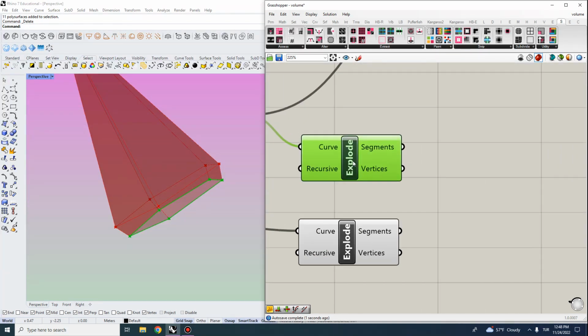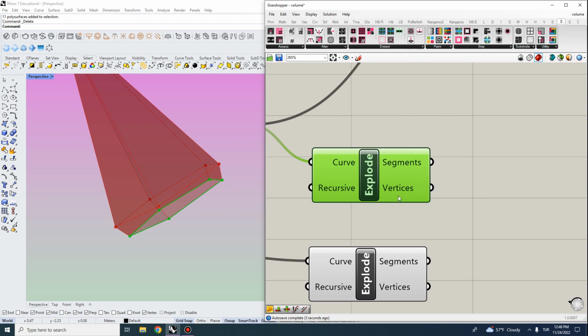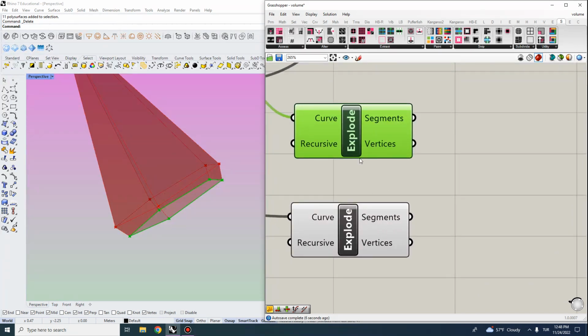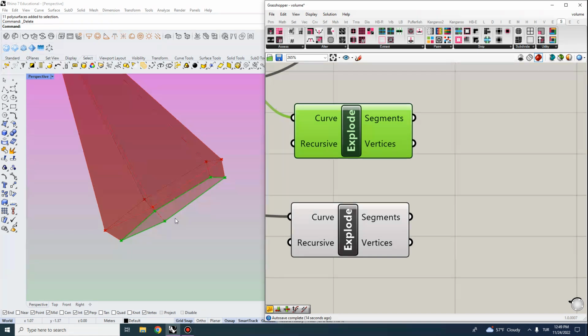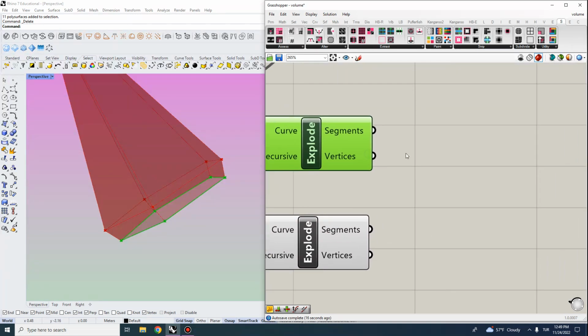And when we explode the curves, we actually get these segments and vertices created. And I want to operate on these lower segments, and I want to scale them down a bit so that their sizes shrink and these corners are broken.